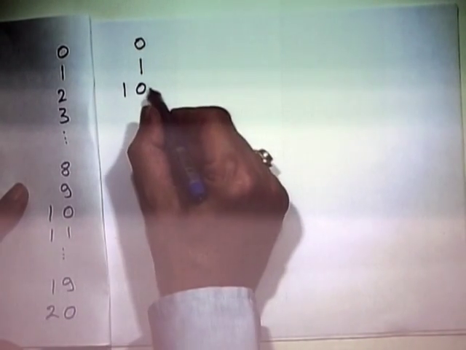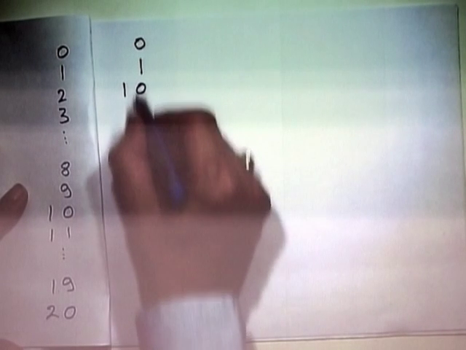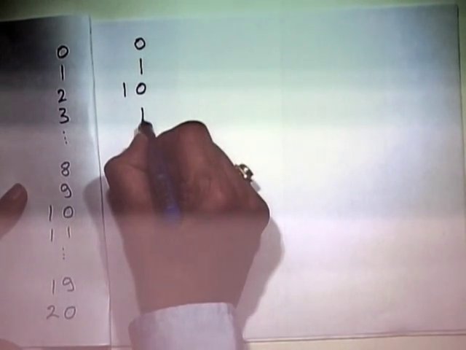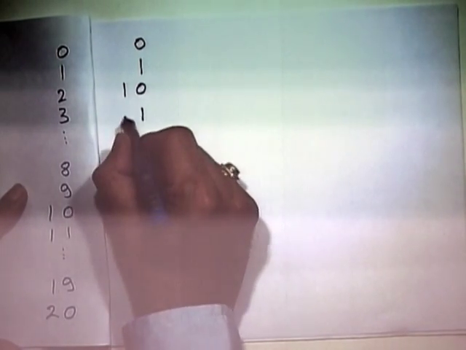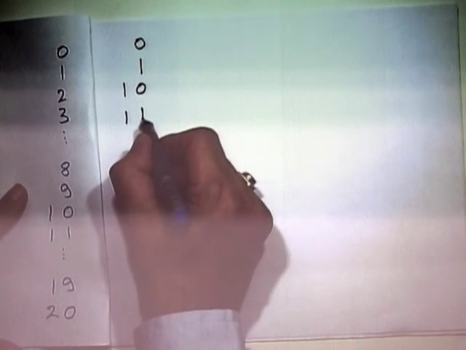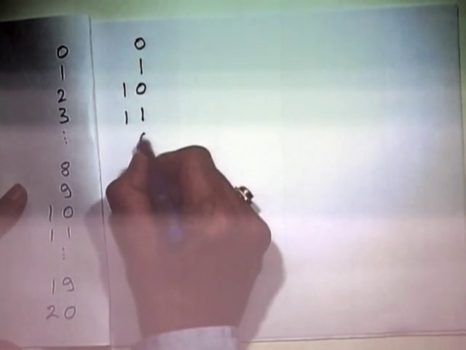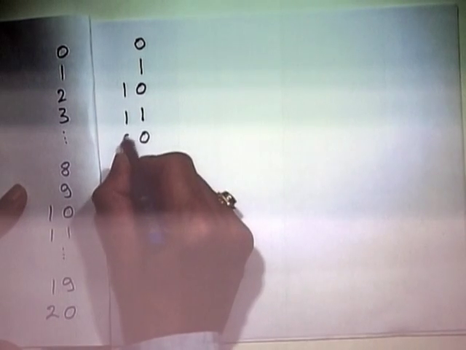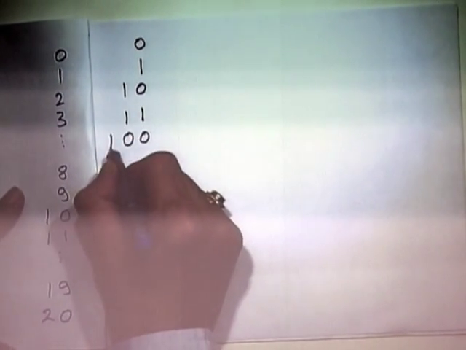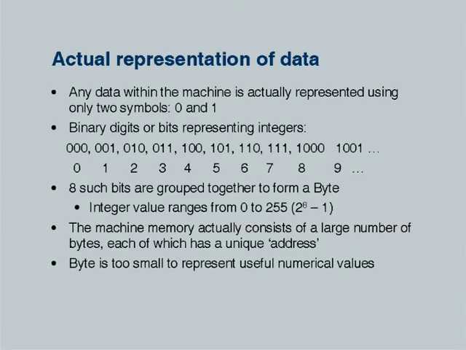So this is the binary representation of 2. You carry on with this, 10, next number is 11. But after that, there is no other symbol. So this becomes 0. After that, there is no other symbol. This becomes 0. And then you write 1 here. So that is how, in the binary number system, you can easily work out what the different values will be and so on. What I have tried to do here in this slide is to just show some sample values.